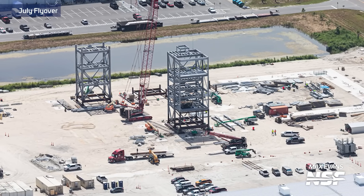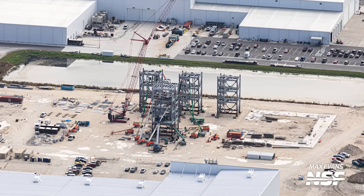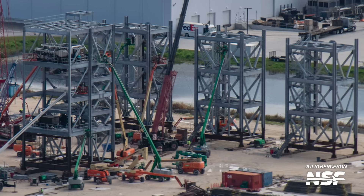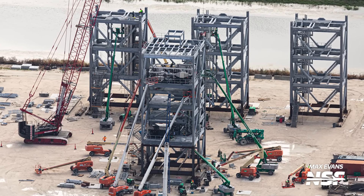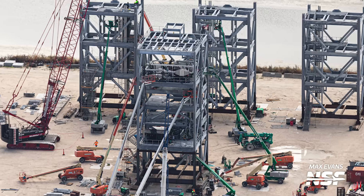We had only seen two tower segments last time out, and thanks to a conveniently placed ladder, we estimated that the full tower would be constructed of four sections, all of similar size. As you can see this time, that is precisely what's happening. The main structure of these four tower segments has already been completed, and there seems to be no further indication of any additional tower segments to be built. So as of now, it really looks like this is it for the base structure of this brand new tower. There has also been a lot of progress in installing the hardware on these tower sections that will eventually support the crew. This includes simple stuff like stairs and handrails, but you can also see a lot of complex equipment like pressure pipes, heavy machinery, cable trays — basically all of the small things that make this all come together and work at the end of the day.